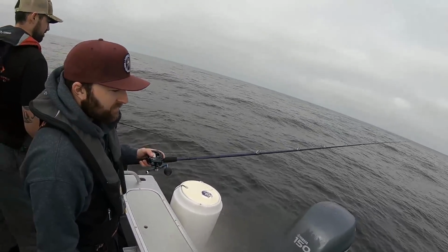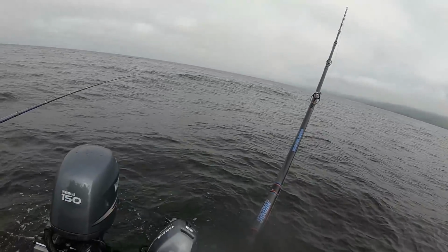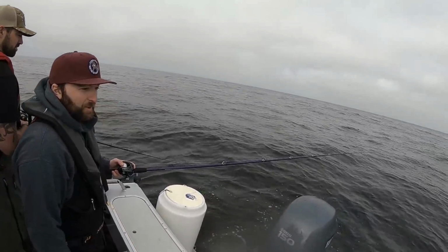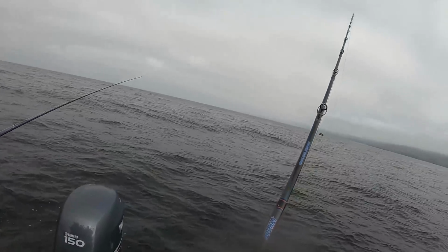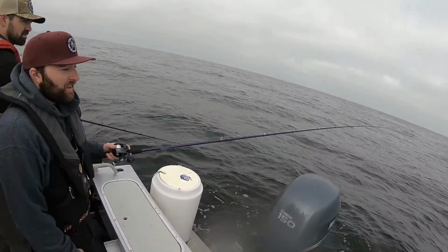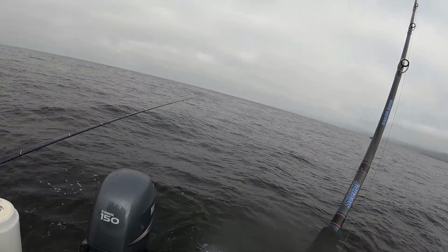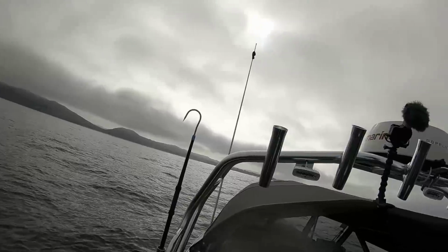So why are we using swim baits to get bigger fish, lingcod, stuff like that? Sometimes the bigger baits just tend to trigger better bites from fish, and swim bait is definitely one of the best go-to lingcod baits. So let's try and put a couple lingcod in the boat. Try with these swim baits and see if we can make something happen.